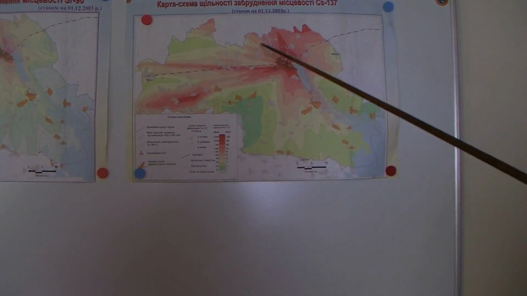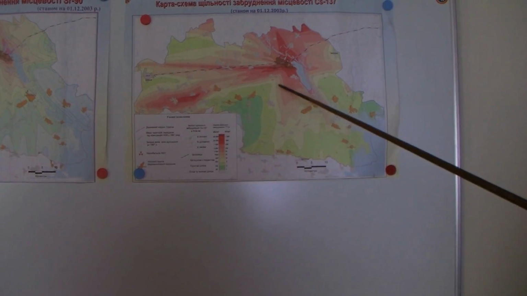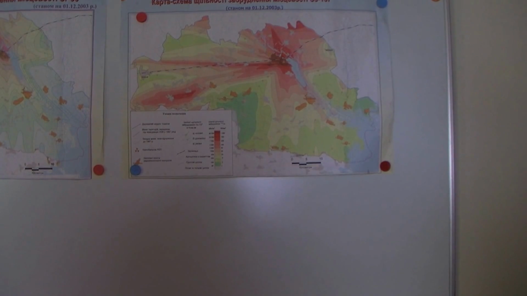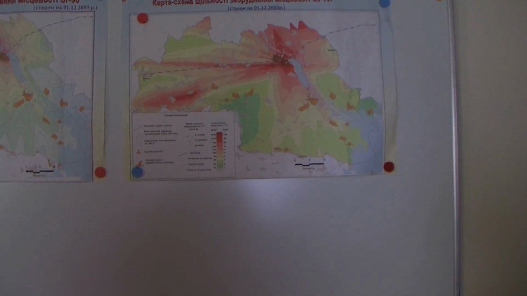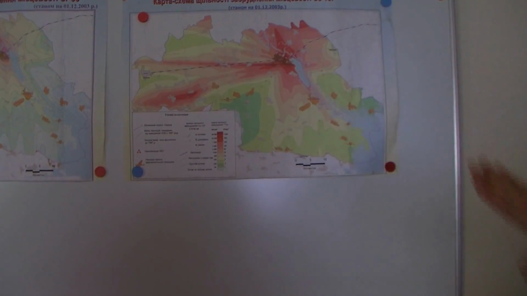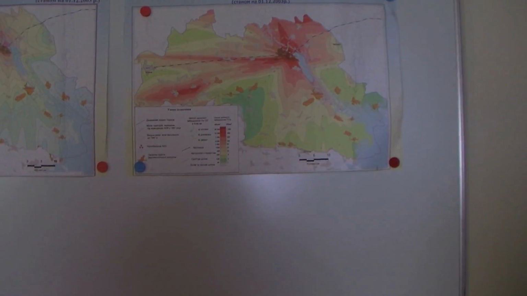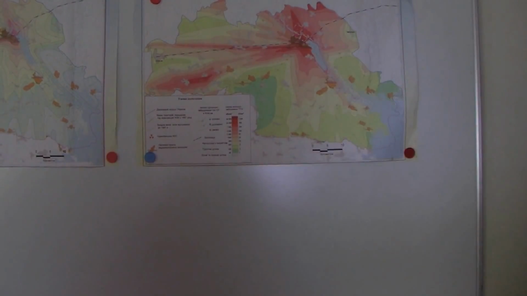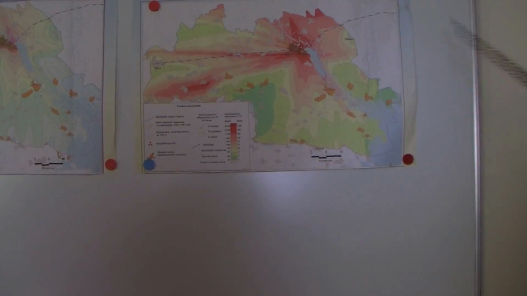Why is the border of the zone not like this? Because when the government decided to create the Chernobyl exclusion zone, they couldn't take probes of contamination. They just measured radiation in the air, and radiation was quite high all around because there was iodine in the air, with a very short half-life. It was everywhere around. The half-life is 8.5 days, less than 9 days. Yes, it's very short.